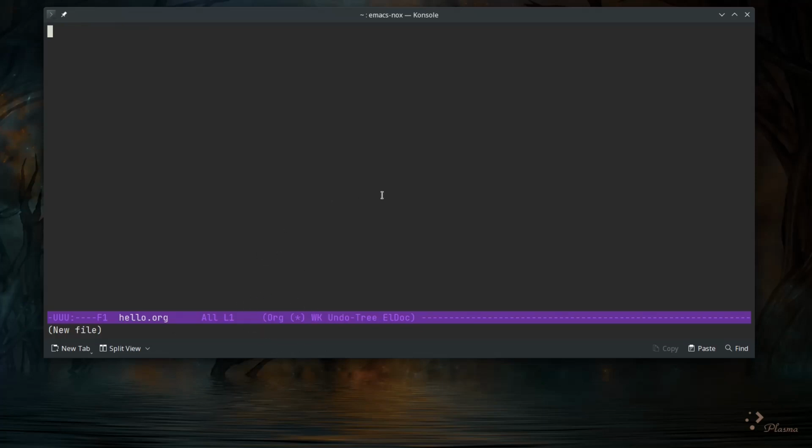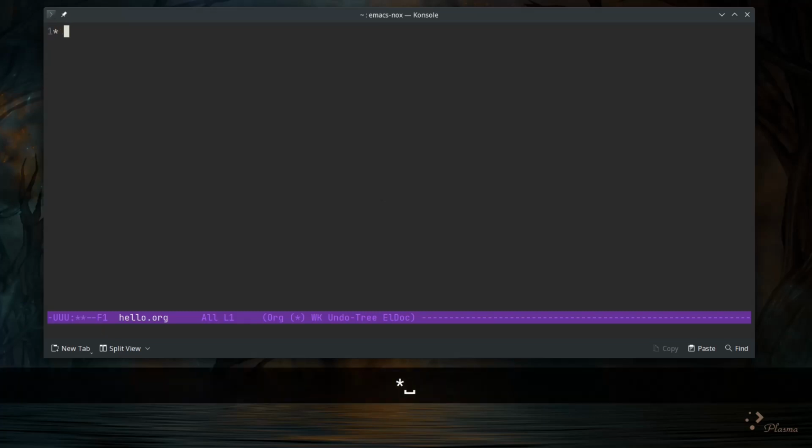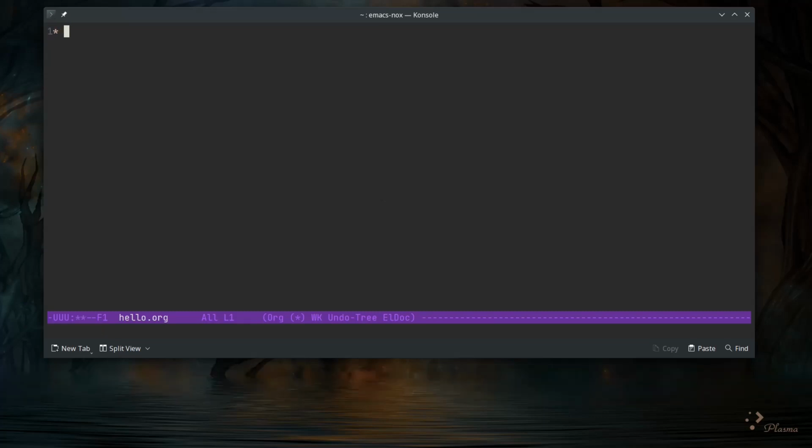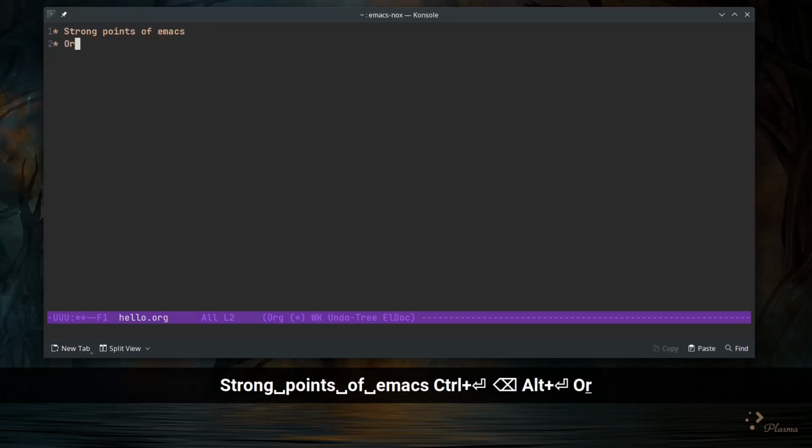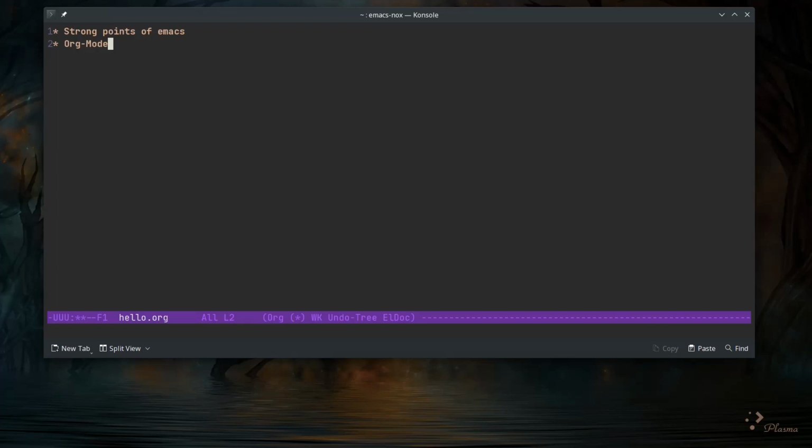You can create a structured document using org mode. If you add the asterisk here and type strong points, Emacs. And if you hit Alt Enter, you add a new one. And let's say org mode. If you want to have that as a child element, press Alt and the arrow to the right.